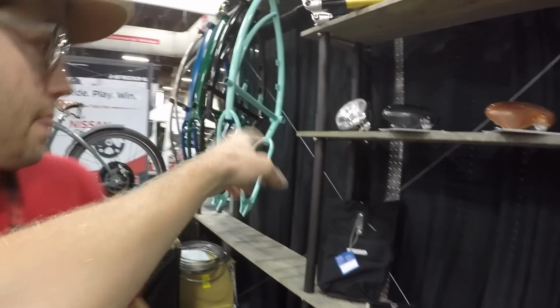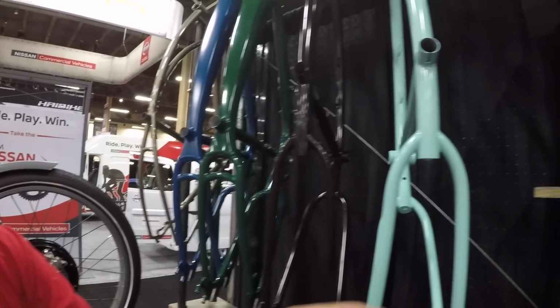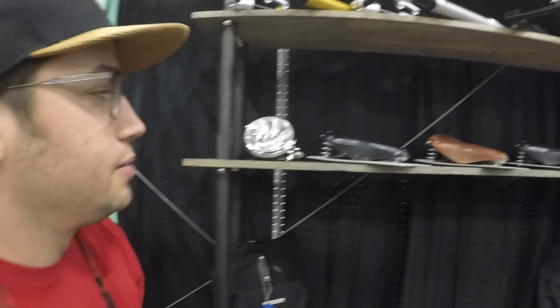Is this also part of the personalization? Yeah, these are standard colors, so this is to show guys what our standard colors are. We do offer a custom paint. We also offer this full line of suspension forks. You can get in these three different colors. Wow. When you said spend that much money, how much is the new one over there?